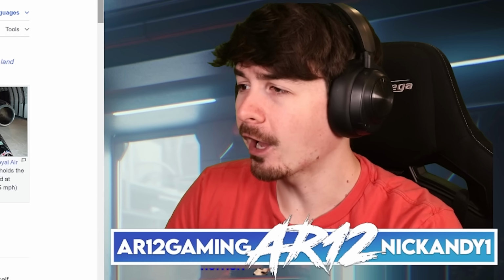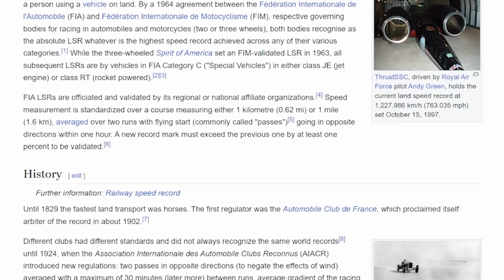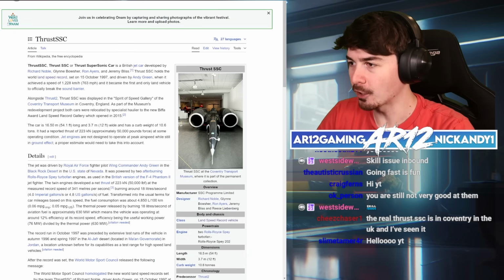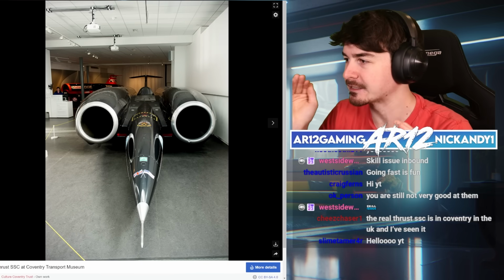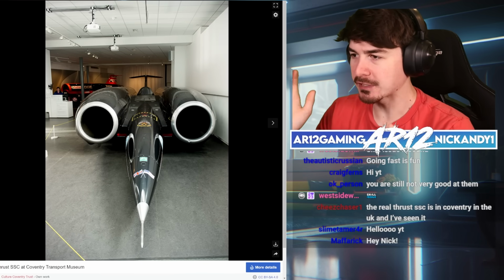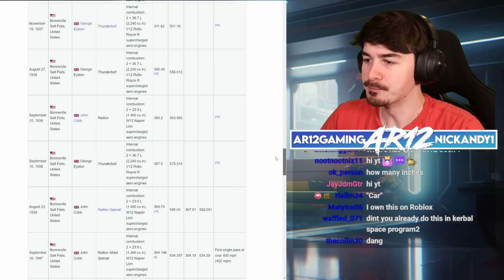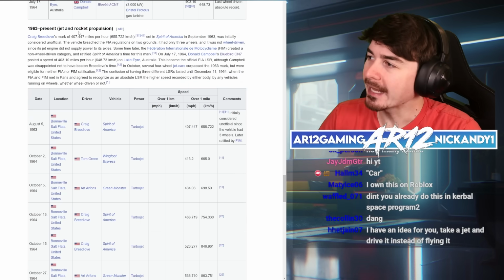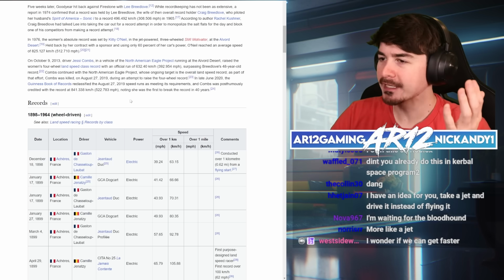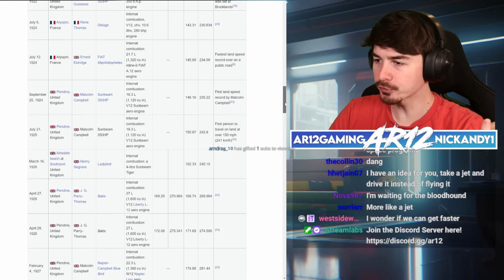The other day, I was on the internet and I found this. This is the Wikipedia page of the land speed record. Everybody knows about this thing called the Thrust SSC. It is an absolute monster, and it is the world's fastest car. Sure, it was able to do 760 miles an hour, but it was using jet and rocket propulsion. And that got me thinking, why don't I break the land speed record for a wheel-driven car? How hard could it be?